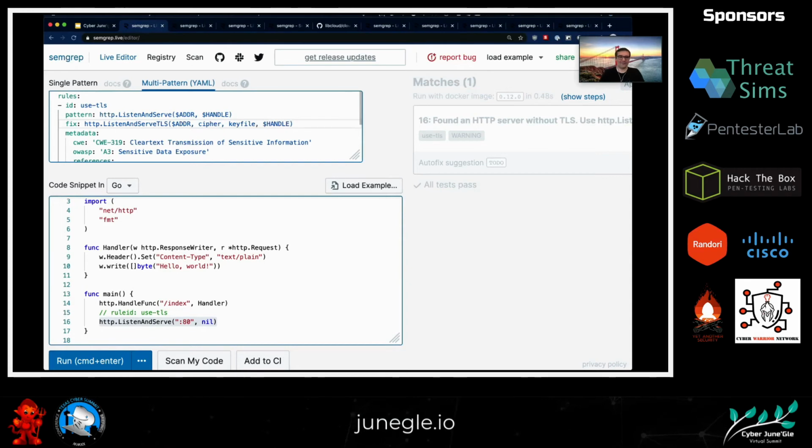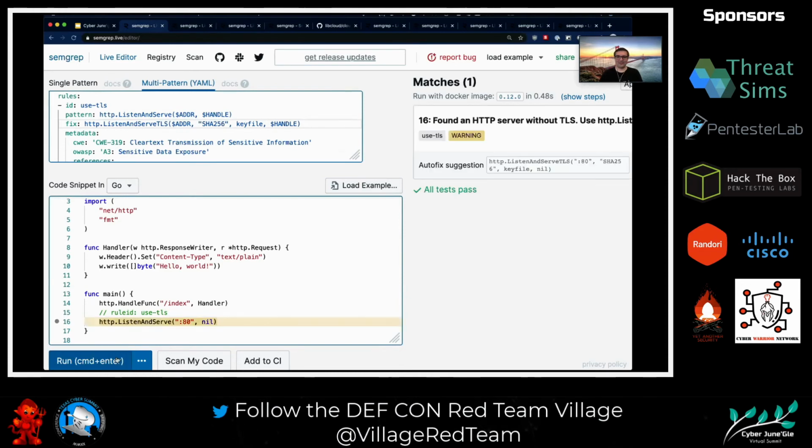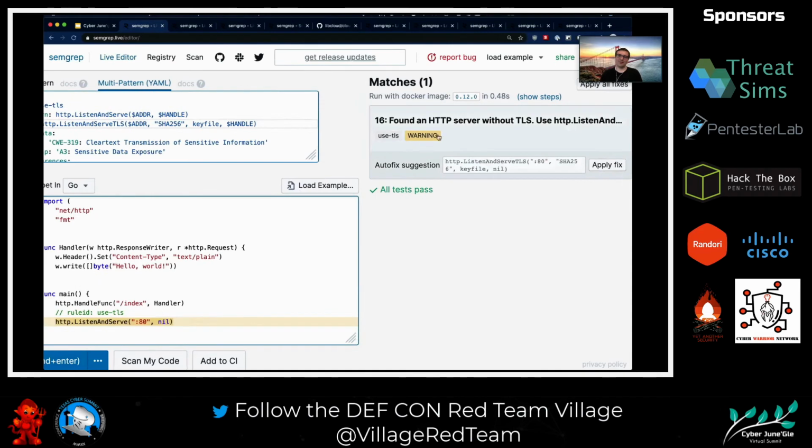And so here I have something that needs a little bit of intelligence from the developer to actually choose the cipher. Maybe I do know the cipher. Maybe it's, let's just say, SHA-256. I can start to go through and define different parts of it, and then other parts obviously you'll have to go through and fill out later. But if I want to be helpful, now if I run this pattern, you'll see in the live editor as well as on the command line tool, there's an auto fix suggestion, which says, hey, this part of the code I found, we think we could replace it. It would look like this.